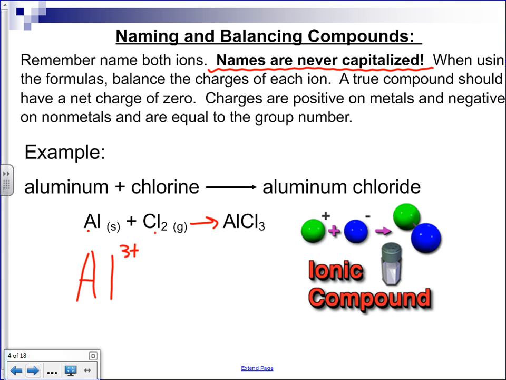All right, so we have a charge of 3+, and that is going to be combining with chlorine, which has a charge, according to your periodic table, of -1. This compound has to have a charge of 0 when all is said and done. So how many chlorines do there have to be in order to make that happen? 3. That's where you do the swap and drop. You swap it and drop it, so the 3 goes here. We don't write 1s, and we get AlCl3. That's why we don't need to put prefixes on ionic compounds. There's only one way that they can go together.